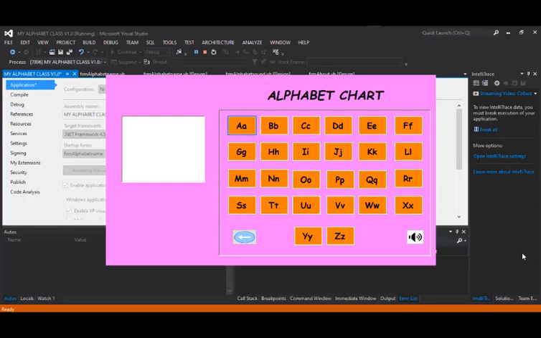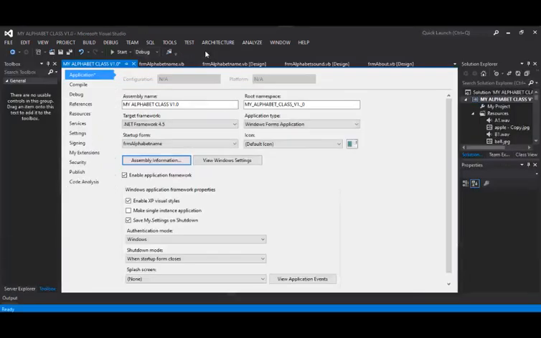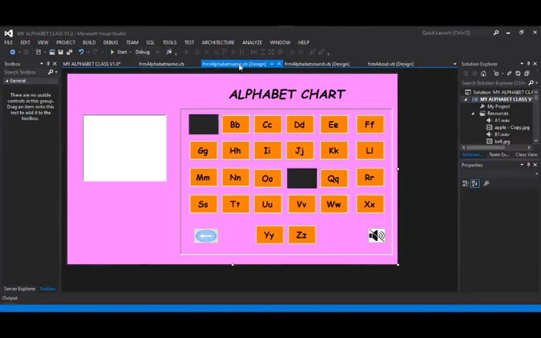Okay, so now we have this. So let's click on the letter and see the effect. A. Okay, it should have appeared here, and name a letter. So there's one thing we need to do. Let's go back. We need to set the picture box style to stretch.